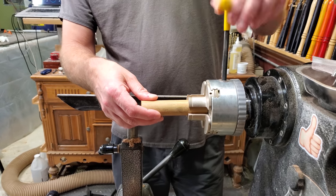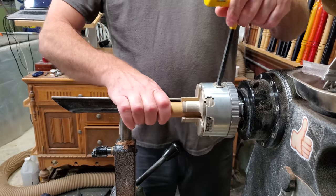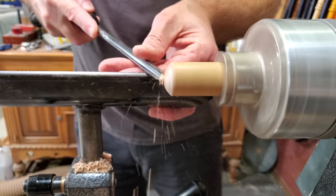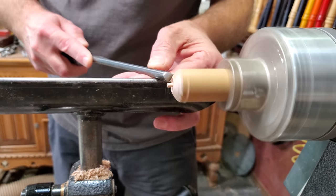As far as the apples go, I turned about 11 or 12 of them. I picked the best 9. A couple of them were too small, one was too big. I just used a maple dowel I had, and this is a detail gouge. So I just did that.